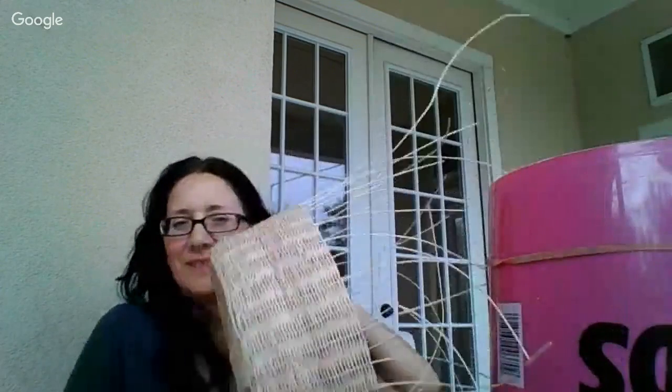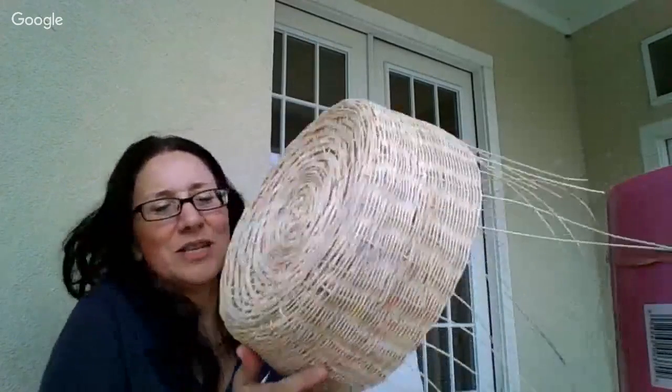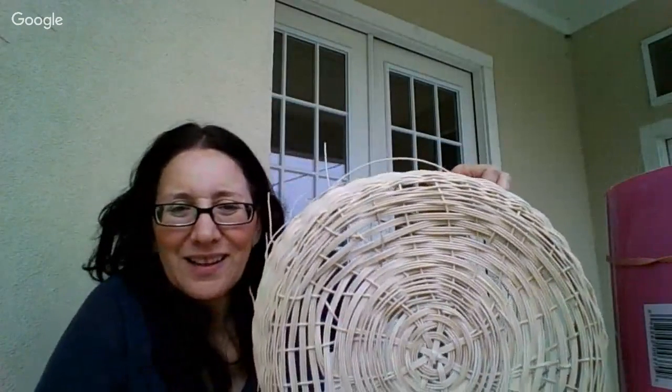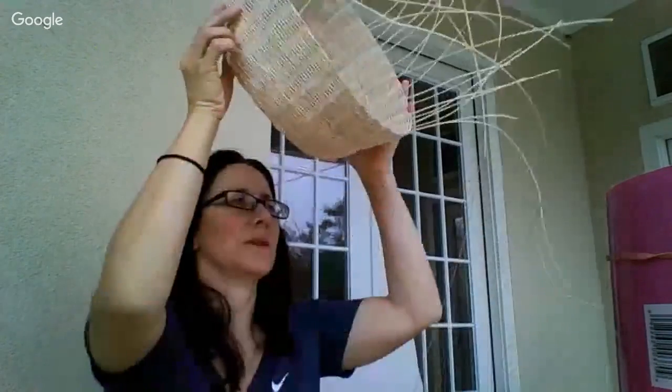And this thing is coming along. Here, I'll give you a view of it before we go. See, the bottom started out a little bit shaky. But who's gonna see that anyway? It's gonna sit like this. And maybe I'll get handles on it, I don't know. But it's poking me in the face.